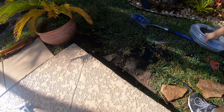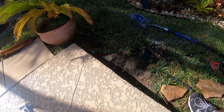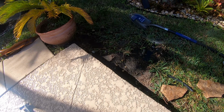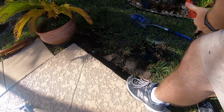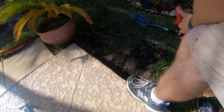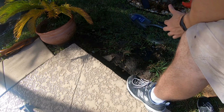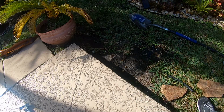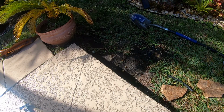Get all my tools wet. But I can rinse them off in the sprinkler. Kind of nice. And I had them on a 1-minute automatic timer, which is why they just shut off. So that's about that. I'm just gonna add a little bit of dirt and this job will be done.